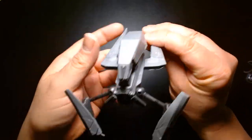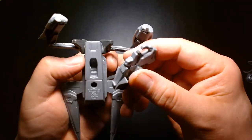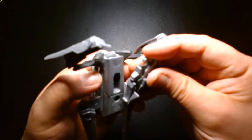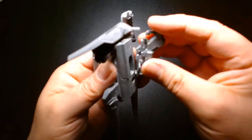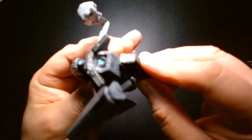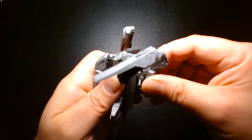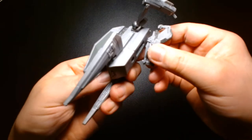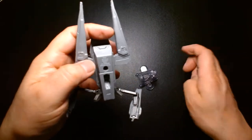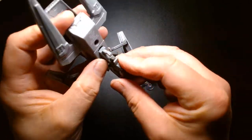It's a very cool drone-like design. And then here's the Sentinel beam. Which way is forward again? I can't remember. I want to say it's only going to plug in one way. Am I doing this right? Or just bear with me. I'm trying to figure out how to plug this Sentinel beam in. I think I'm doing it wrong altogether. Oh, yeah. There we go.